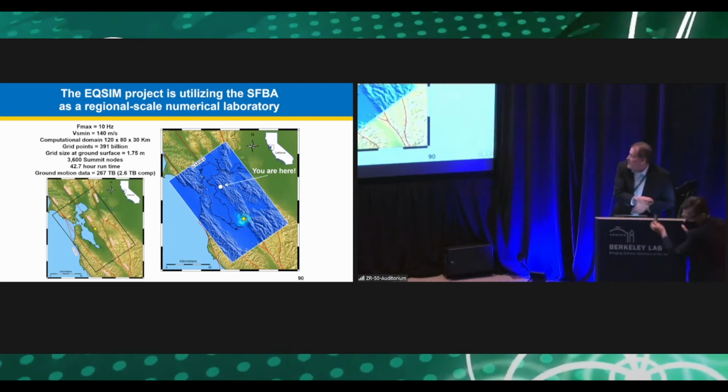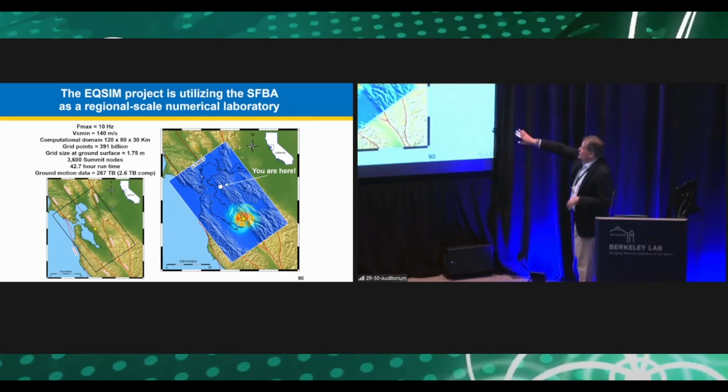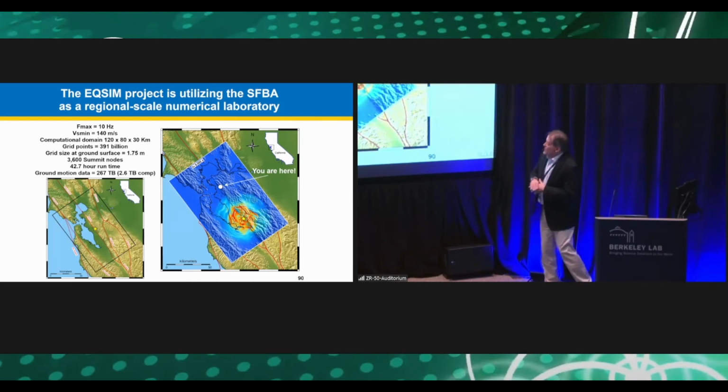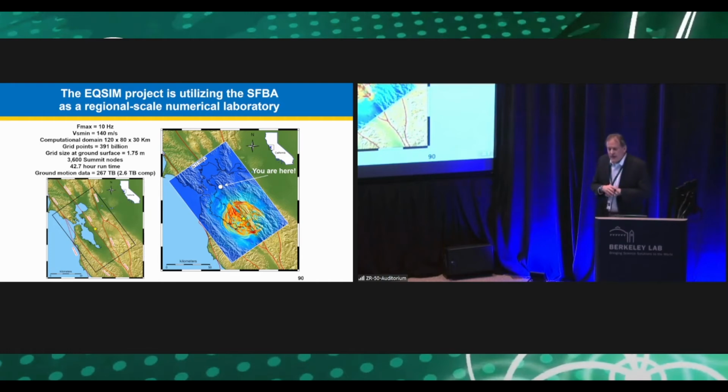Yeah. So this is an example. When you're at the mall, you see the map of the mall, you are here. This is a very, very large simulation of a magnitude 7 earthquake on the Hayward Fault. In this case, the hypocenter is the star, and those seismic waves are propagating north. That's what you feel when you feel the earthquake: those waves going underneath your feet and shaking the ground.